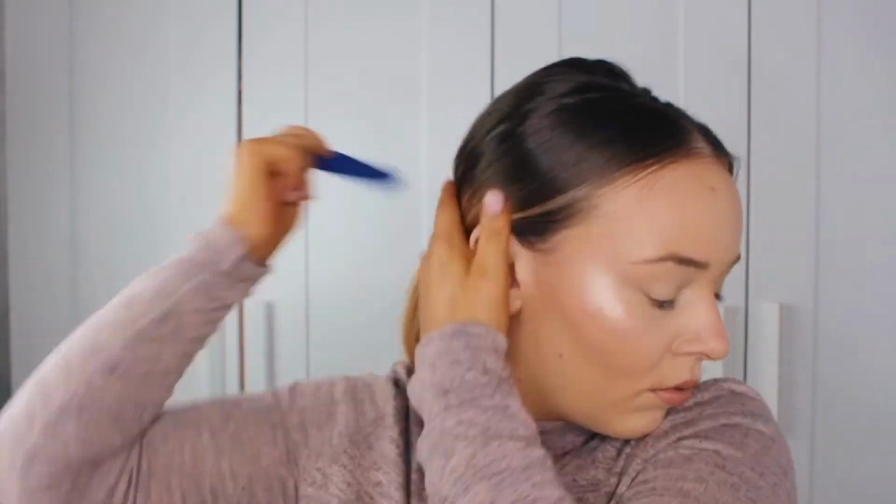This one broke, so it was actually a little too small. So then I got another one, and the only reason I say get a small one is because it's easier to cover. So as you can see, the sides of my hair were sticking out a little because I do have shorter bits at the front, but I simply just brushed and brushed and brushed and got some hairspray.